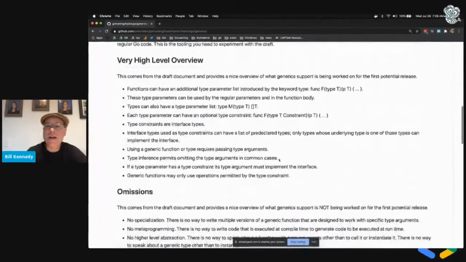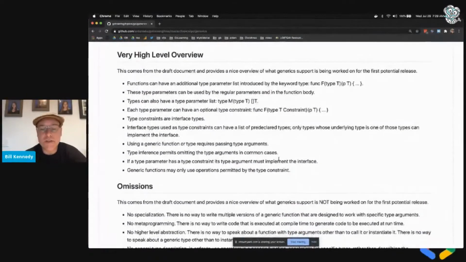Now, I've stolen a couple of items from the draft document. This very high-level overview, which I will not be reading, is what is currently slated to be part of this first release of generics. Everybody asks me, when is generics going to make it out? Well, it's got to be right, but I think the goal is for maybe the August release of next year.